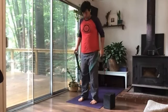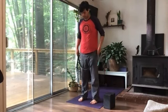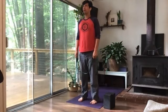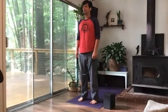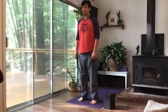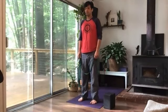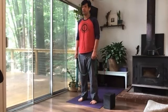Start with the feet in mountain pose. So that's about hips distance apart or any other distance that feels appropriate. You keep the strap in your hand. You're just gonna rock for a moment, shifting the weight from the ball of the foot to the heel of the foot. Just starting to become body centric, body awareness focused, concentrating on the sensation at the feet.